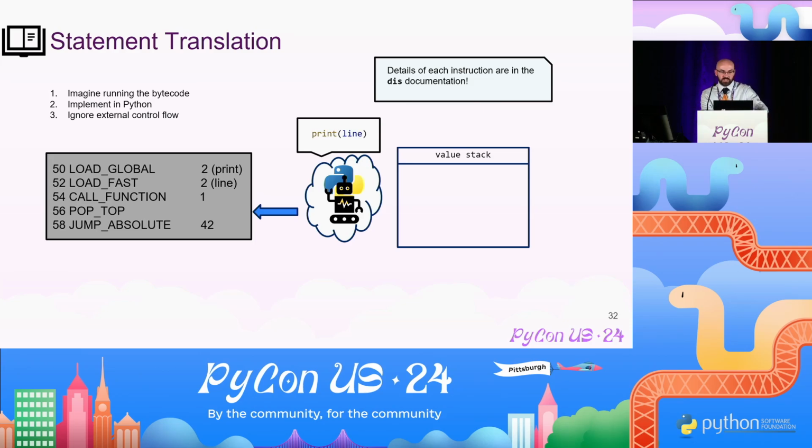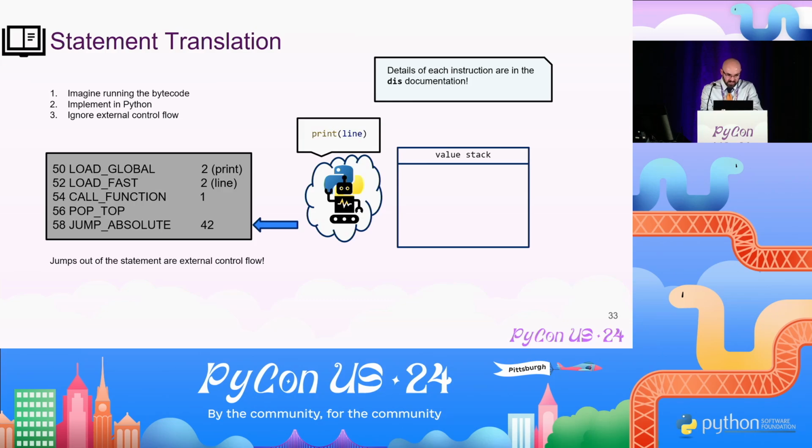So the logic here is we're just calling the print function. And by following the bytecode step by step, you can start to see what the Python implementation of that logic will be. And by digesting one statement at a time, it makes it easier on our puny human brains to wrap around the program logic.